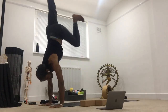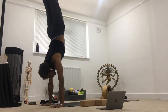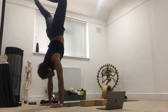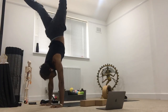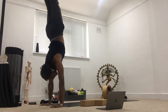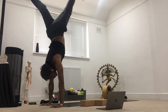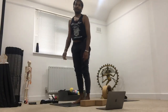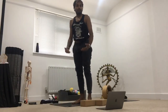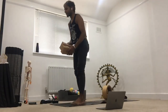And then from here, if you're playing, you bring the legs up, point the toes. If you've got Padmasana or Lotus, go into your Lotus. You can even try Butterfly if you haven't. If you want to play with your splits, play with your splits. If you're near a wall, just tap the feet like this. Or choose what's right for your personal practice. What's right for me now, because I've been practicing my handstands since I was a kid. I'm used to it, so you take your time. And the handstands are not going anywhere fast, so you practice safely.